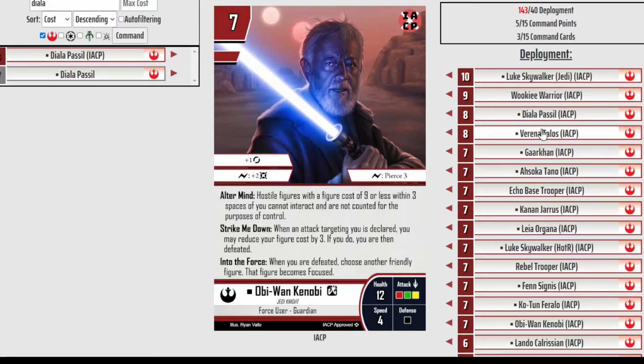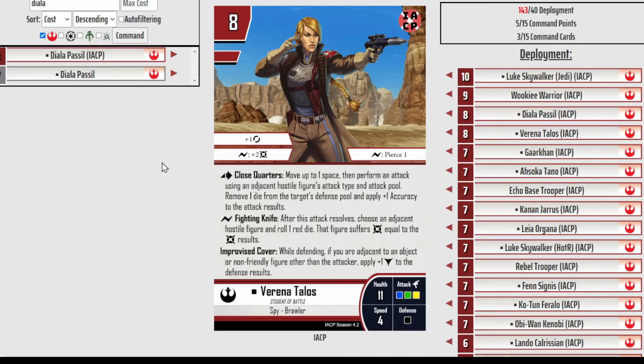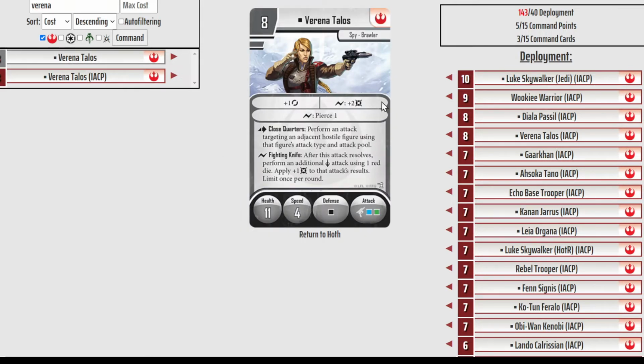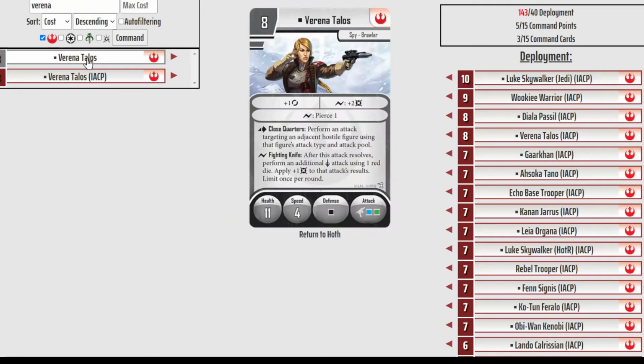Alright, so moving on, let's go back to the top of the list here. We'll talk about Varina, who's updated in Season 4. So Varina, quite a bit of change here. Let's bring her card up. So you can see this is her original card at 8 points. Still has the +1 evade, still has 11 health. She now has a blue-green-yellow attack. She surges for +2 and surge for Pierce 1, so that's also the same.